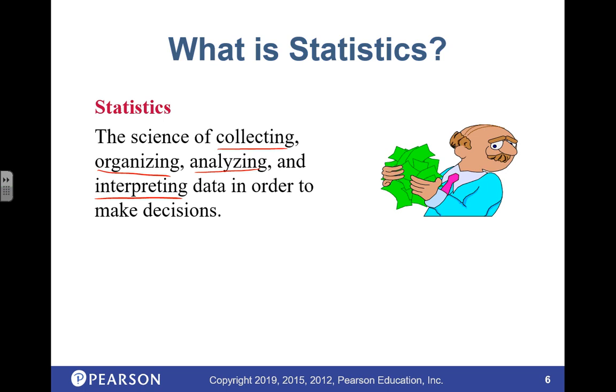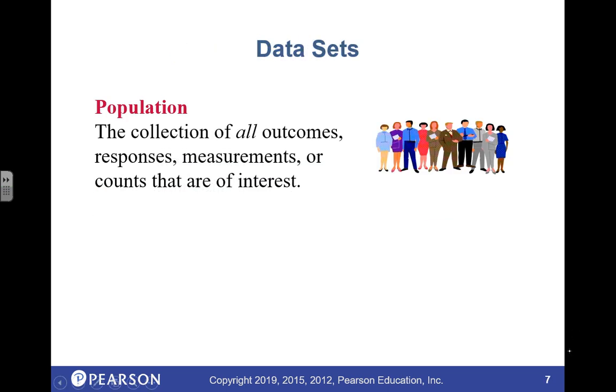Then we have to run some calculations or put things into a table, do some type of analysis to see what the data has to say, and then we have to interpret it. Well, what does this mean? How does this affect our population, or what does this tell us is going on in that situation, so that we can possibly make some changes to make it better.